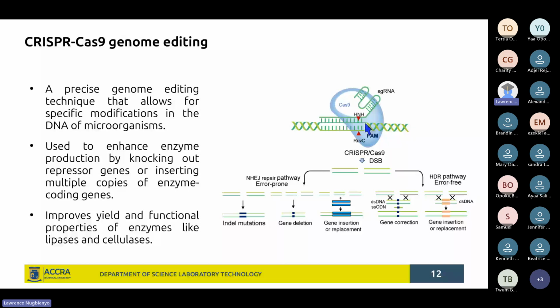You have some genes that have some repressors, so you have a system where you can actually target these repressors of the genes, and once you are able to target this, it's a more precise form of targeting the specific genes that you are interested in, that are responsible for the production of some enzymes like the lipases and cellulases, so that out of it you have some restriction at specific points.